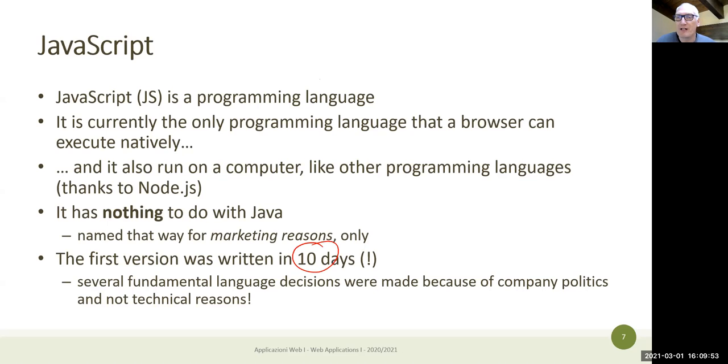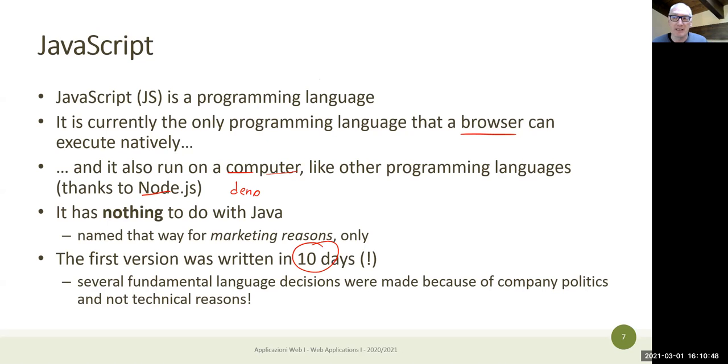Right now it is an officially recognized programming language that normally runs in a browser, but can also run on a server, on a computer, on virtual machines, thanks to an interpreter called Node.js. It was a port of the JavaScript engine from Chrome into an independent executable, stripping away all the parts related to the browser and just keeping the language interpreter and adding some APIs to the operating system. Right now there's also a project called Deno, which is a lighter, simpler version of Node, with more limited functionality, more targeted at embedded systems. So JavaScript will also be moving to more constrained environments.